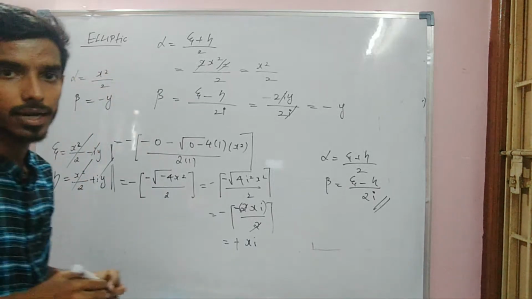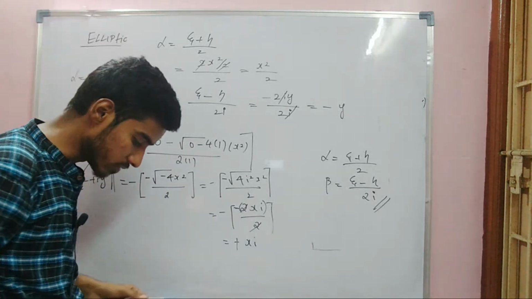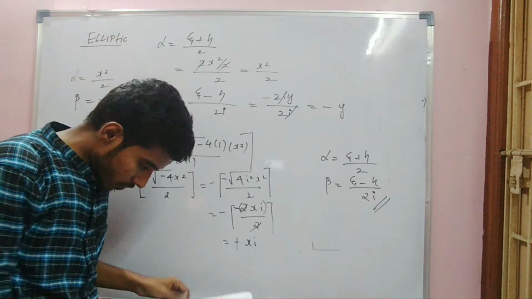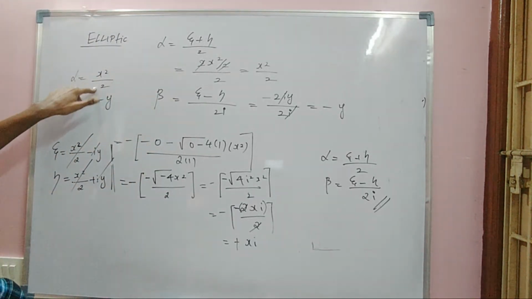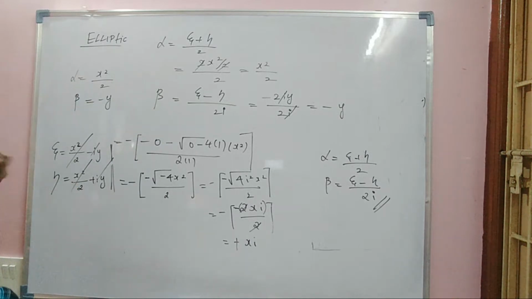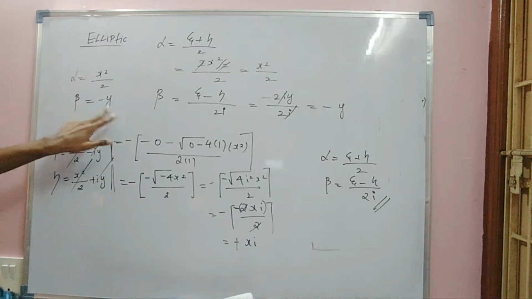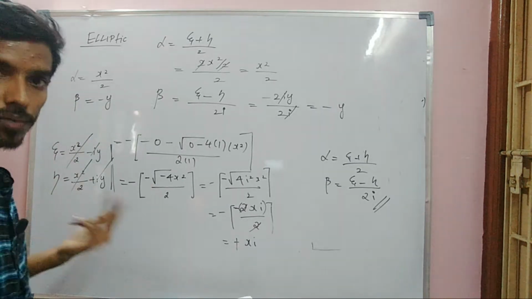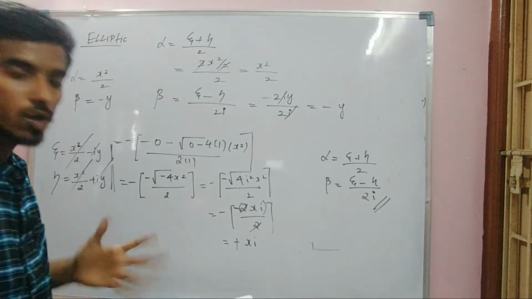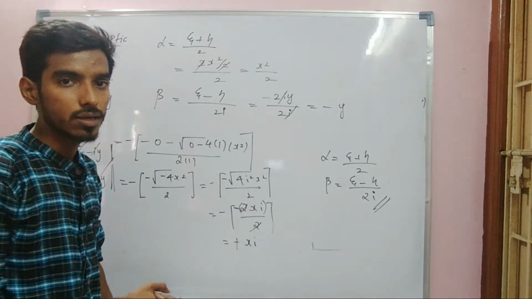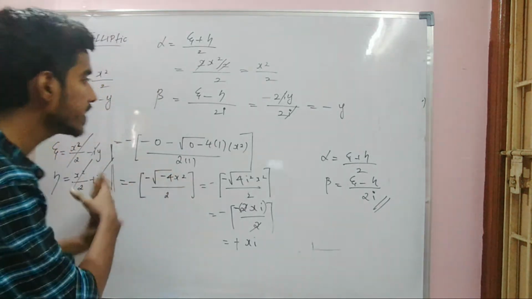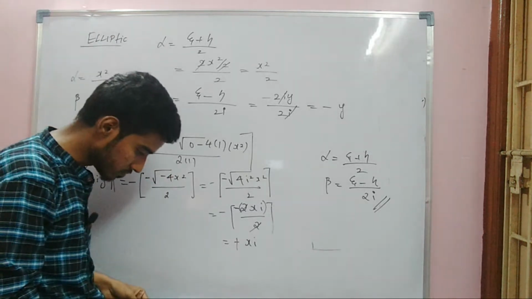From now on you can do this very easily, right? So you have to find alpha x. Alpha x is 2x by 2, that is x. Alpha xx is 1, alpha xy 0, alpha y 0, beta x 0, beta y minus 1, beta xx 0, beta yy is 0, beta xy is 0. Now you find a bar, b bar, c bar, d bar, e bar. Substitute in the formula, you will get the canonical form, right?